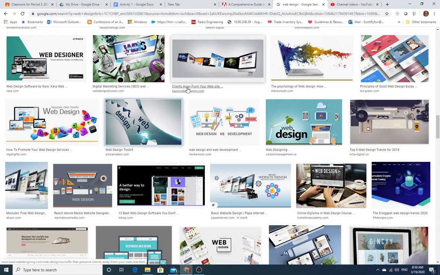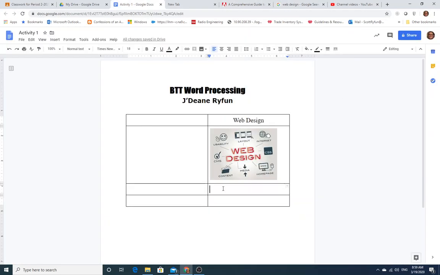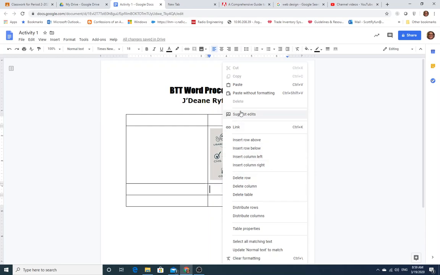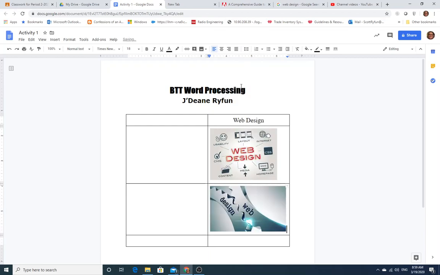I'm going to copy this one. Please do not feel like you have to recreate everything I'm doing. Again, I right-clicked. That gave me this menu. I'm clicking on paste. If you want to add any other pictures, that's fine. I'm going to stop at that because it's, again, making my table rather large.